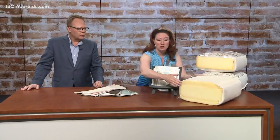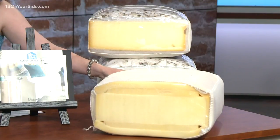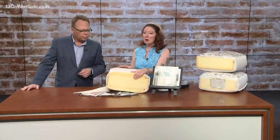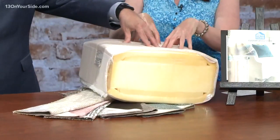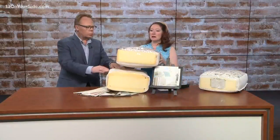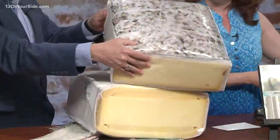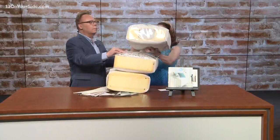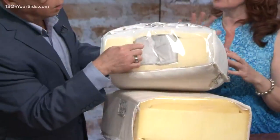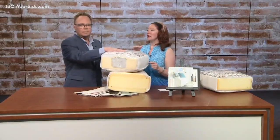Also important is the seat core. There are three different styles depending on mobility issues or how strong you are — the core-to-core ratio is very important. The first is just foam all the way through, a standard one. The second is slightly more luxurious because it has down on the top and the bottom — takes a little more core strength to get up. And then the third has a spring core plus down, so it's nice and firm yet luxurious at the same time. That is the fancy one, and it will wear extremely well.